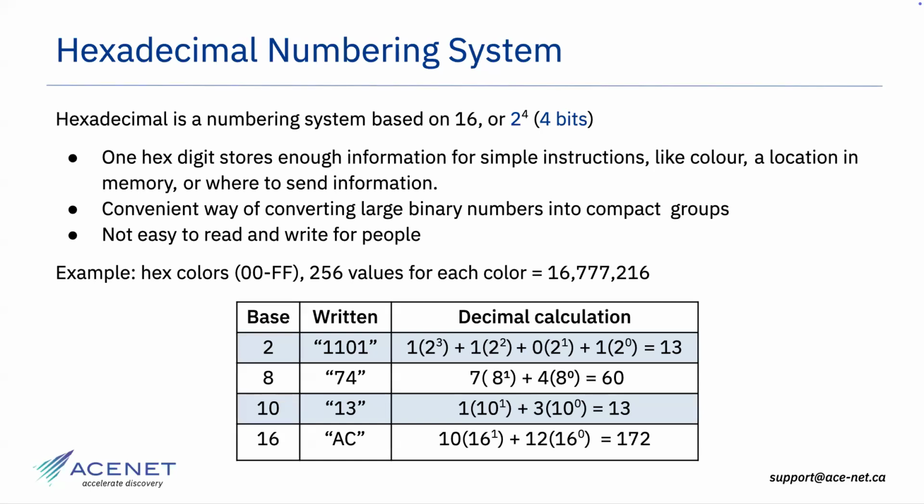There are a wide number of advantages in the data science field, AI field, and machine learning in using this system. But the major disadvantage is that it may not be easy to read and write for people, and also difficult to perform operations like multiplications and divisions using the hexadecimal number system.